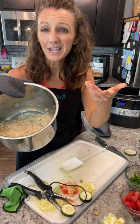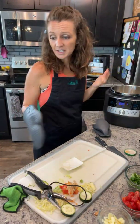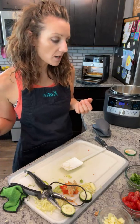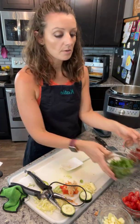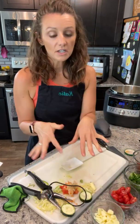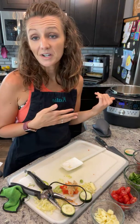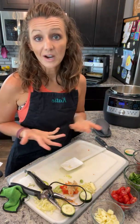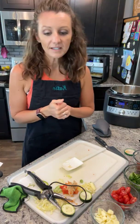By the way, I don't think I even said we used chicken broth today. I love veggie broth in it too, just to add more flavor, and you don't have to add as much salt. Each person will just make their bowl and add their cheese, their tomatoes, their spinach. Super easy. You can also put a couple chicken breasts in there and cook that right in there with it, same time, about 7 minutes. And I think that's all for today.